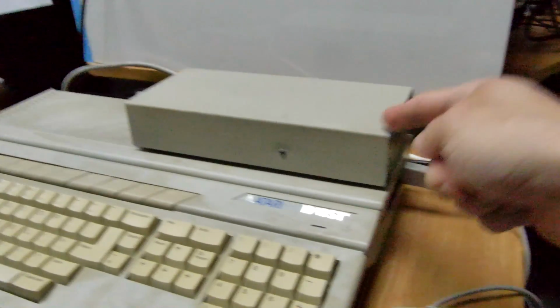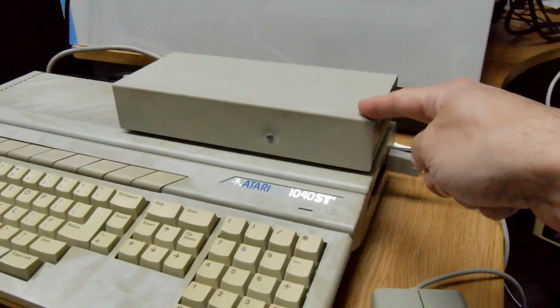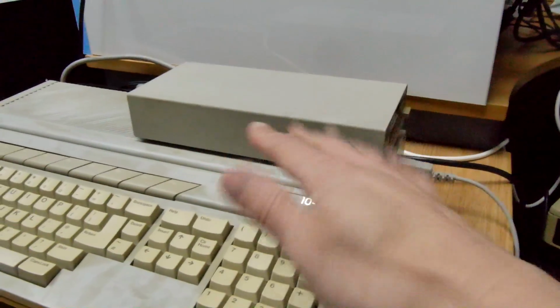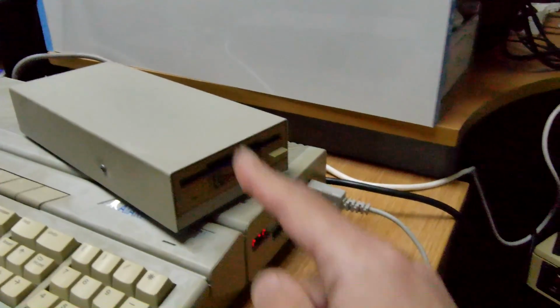I'm very pleased. So that was, I think, £26 I paid all in. £26 for a working one I think is a fine price. £26 for a broken one? Yeah. But then they're not on eBay every day. So I think at the end of that process, I'm quids in.